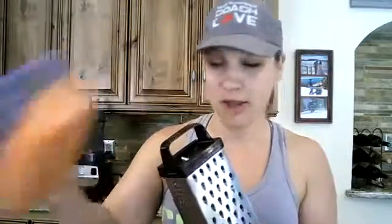So the first thing that I like is just your standard old cheese grater. This is perfect, okay? If you're on more of a budget, this is really simple. It's easy. You'll get a little bit of an arm workout doing it, but you'll end up with shredded carrots, okay? So this is one of my first ones. I love this to shred stuff. You can use it also to slice on the side, and if you have cheese that you're grating, you can also use it for that. So this is one of my first ones that I like.